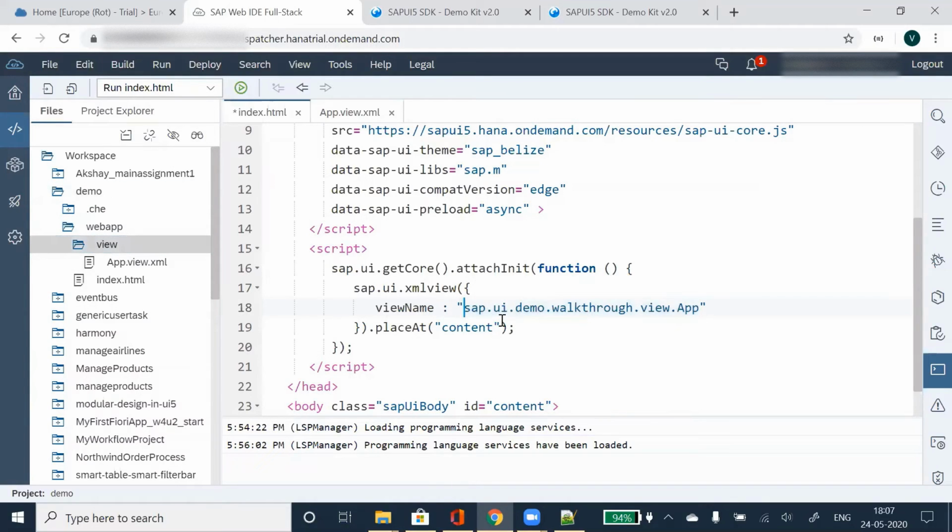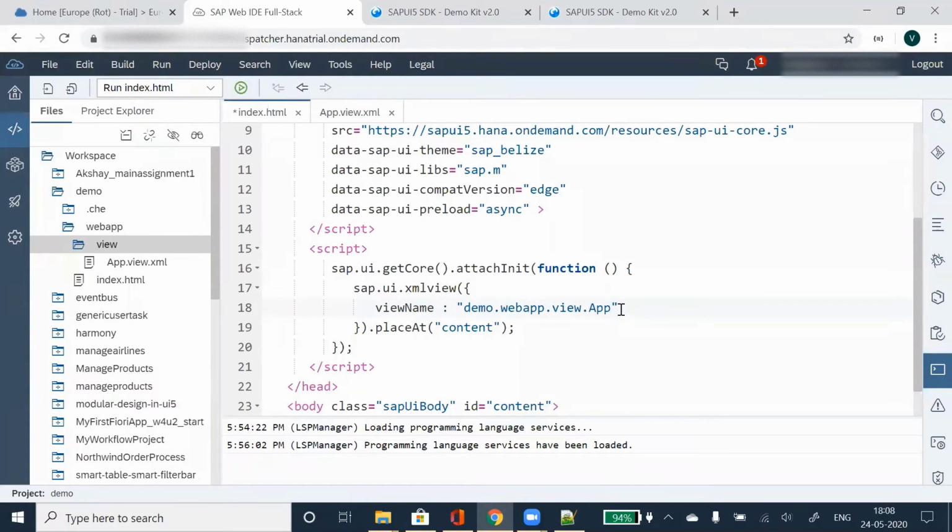So it is demo.webapp.view.app. You should avoid the extension. You should not use view.xml when you are including it somewhere. You can include it directly without the extension because you have already mentioned it is an XML view.